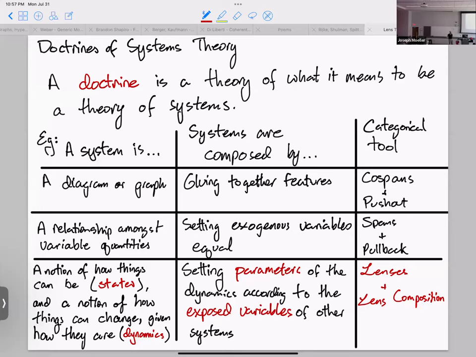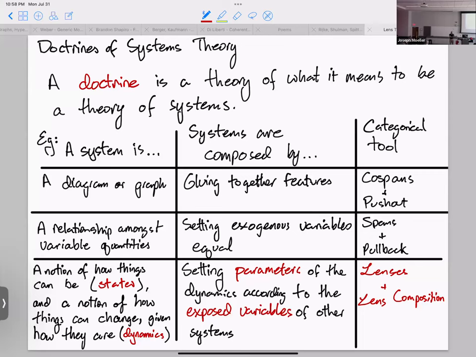So a system of ODEs works like this, by the way, where you have some parameters. You have some ODE, you have some variables in your ODEs. The derivatives are set as functions of some parameters. Maybe I can have some examples later on. And then you can put them together by saying that the parameter here is going to be equal to the variable over there. And now we've taken our two systems of ODEs and put them together, we get one big system where some of the things that were parameters have now been set to be variables or constants or other things like that. So these compose using lenses and lens composition. And that's the point of view I'm taking in this talk.